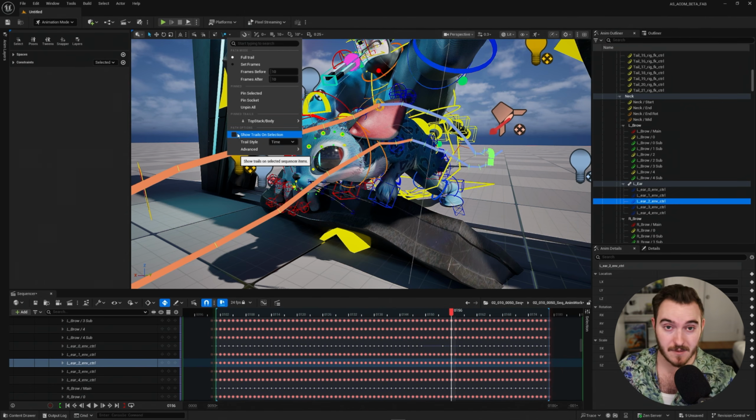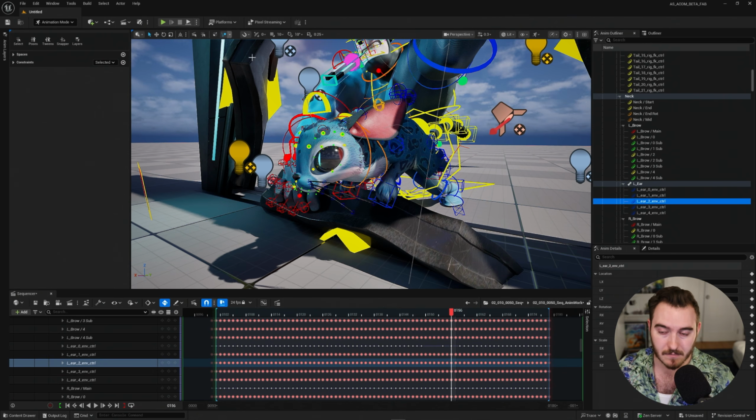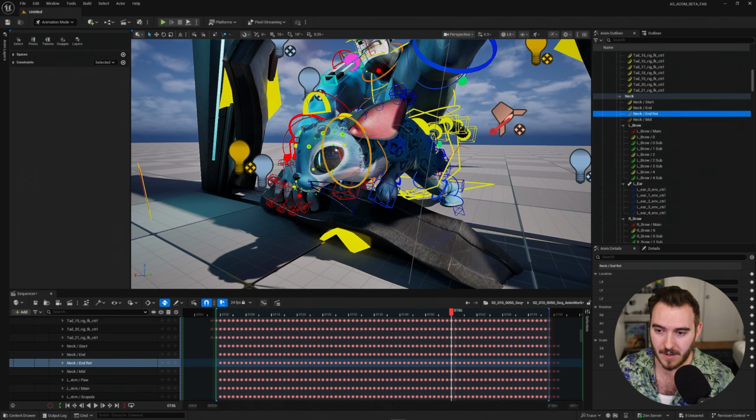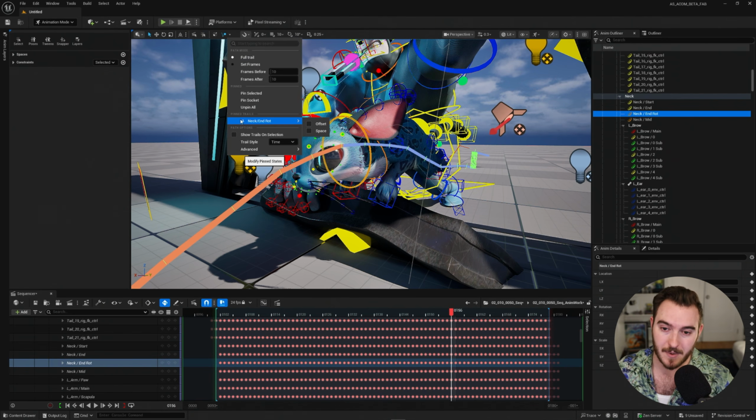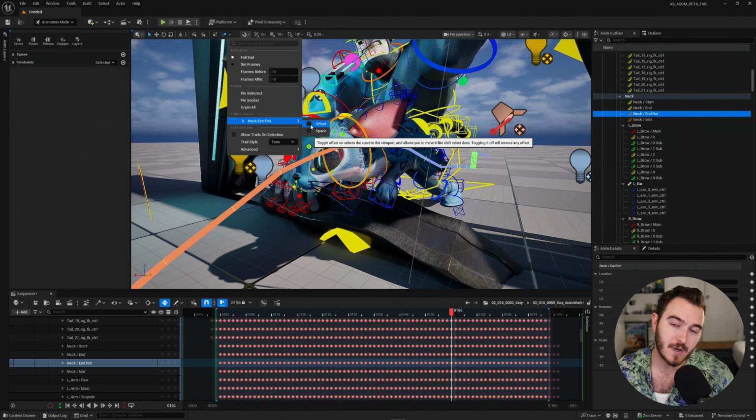So you can have selection-based trails, you can have pinned trails that are just there all the time. I can unpin the trails so that there's nothing that's always there. I can grab individual controls and I can, for example, shift click and that will add it to the pin list. And so now I've got a head control here, and you can see inside there is my neck pinned trail here.